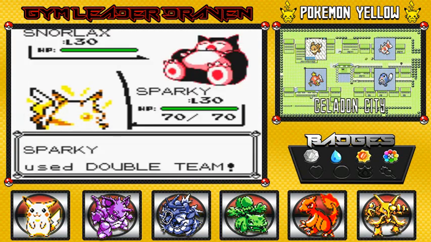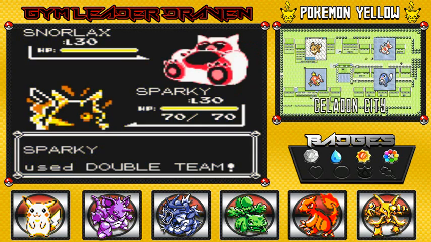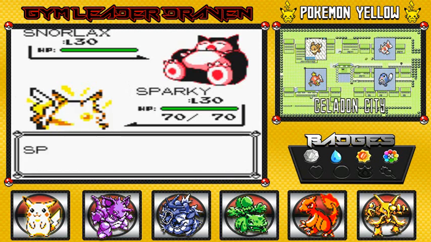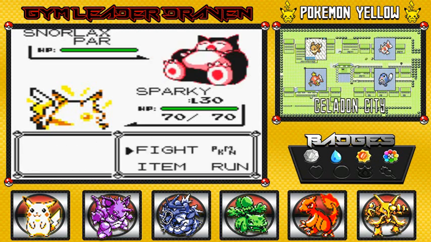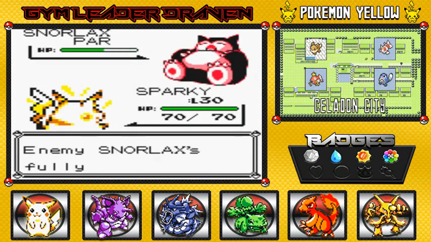Oh yeah, look at that. This is like, what, 5? And nothing happened. Nothing. Oh, okay, so I had one more left. I counted 6 right there. So, let's go with that Thunder Wave. Now, remember, it used Amnesia like 1,000 times, so any special attacks won't affect it as much. So you have to go physical right here.